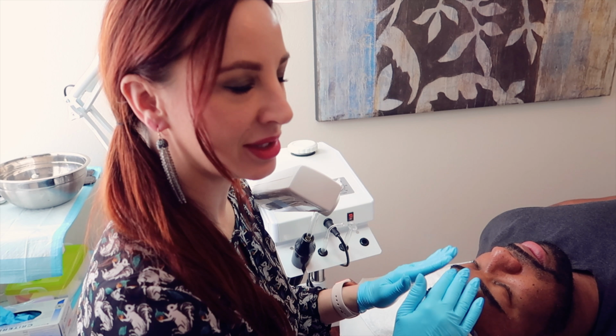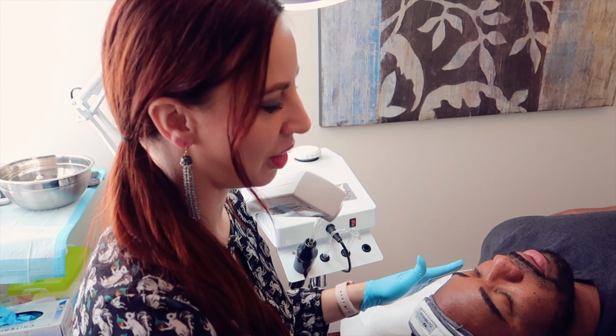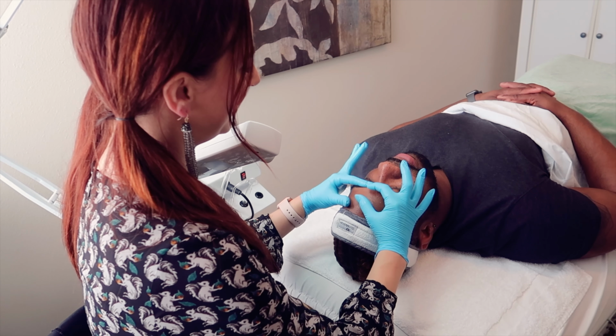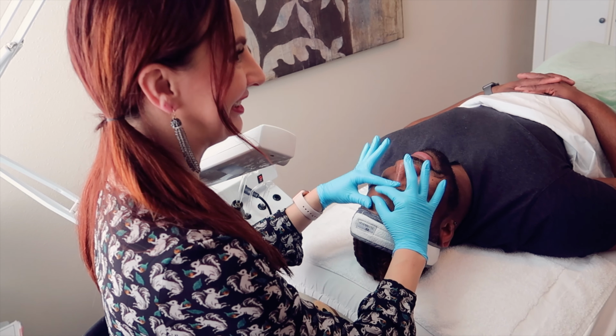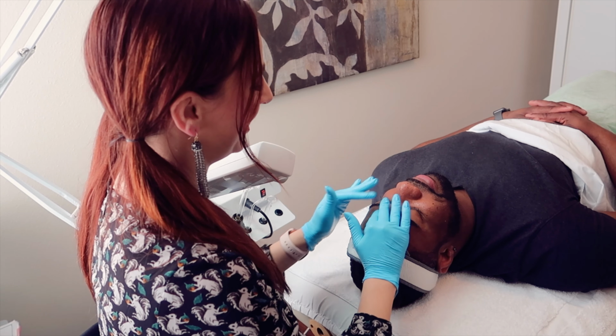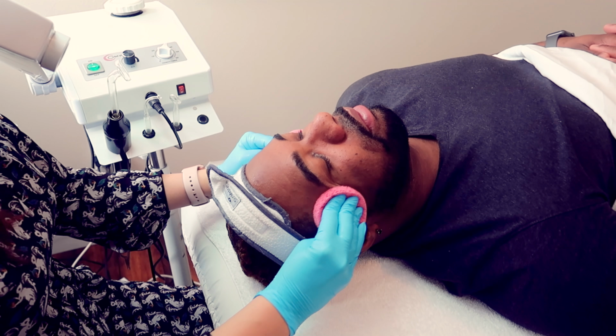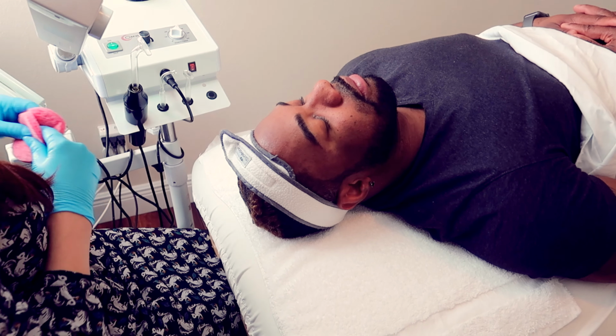So after a facial, it's gentle enough but really effective for getting rid of all the rest of the dead skin that might be on the surface. And then you get some mask, warm towel, serums, and some good sunscreen, of course. So all of this you've been doing so far is just to prep it? Yep, just to prep the skin, get it ready.